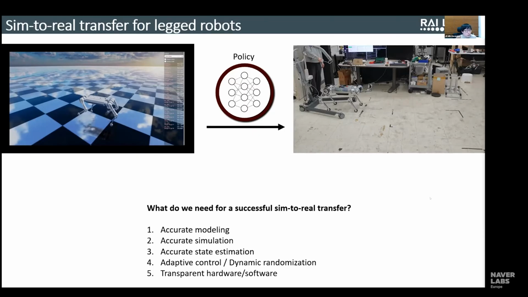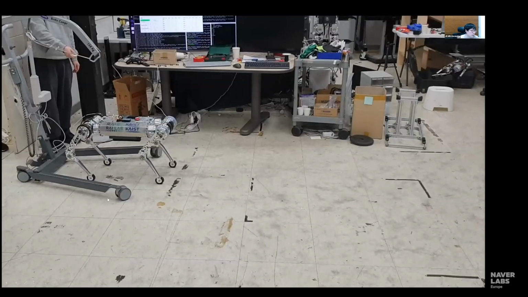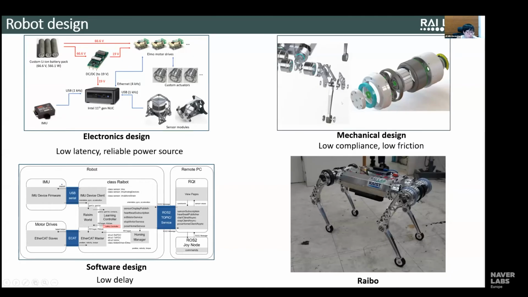For us, what we had to do to design a robot for simulation is just make a simple robot, right? Don't add extra components. If you add extra components, they add extra dynamics, right? So just make the robot very simple. And again, we use the idea from animals. We made the actuator modular. So all you have to do is model one actuator accurately. Then you can model the whole system, at least in terms of the actuation. Right? So for us, it's not really a constraint. It's actually that a good robot design translates to a robot that you can simulate. But that's not always the case, of course.